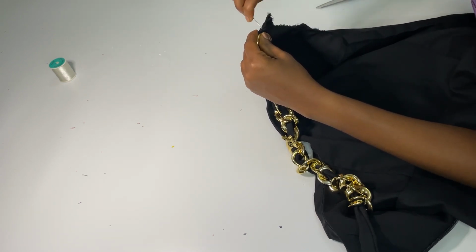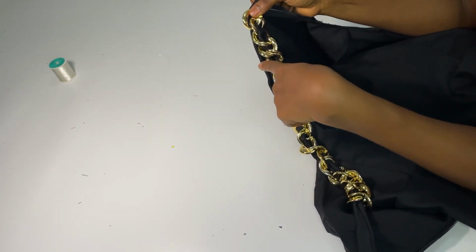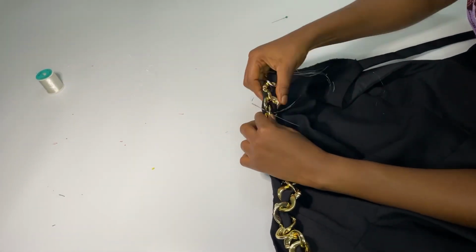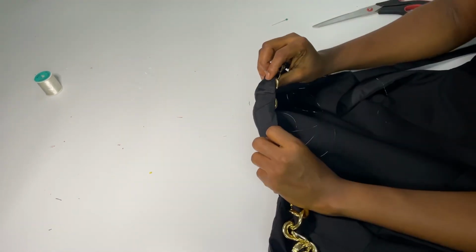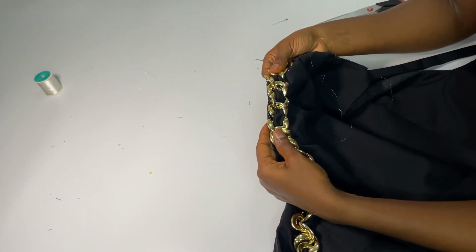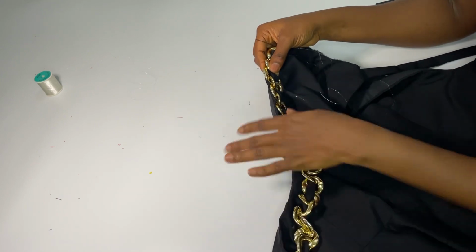I'm going to place my knot, and we're just trying to secure these edges so that it can lay flat. Not to let the invisible thread show at the back, so the front is neat. The back is neat as well, so you can see I'm just going to sew this all out. Same process.